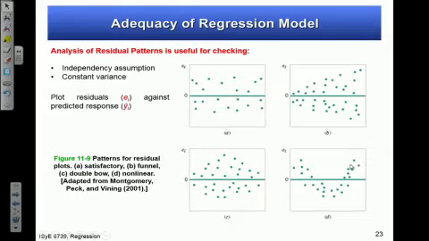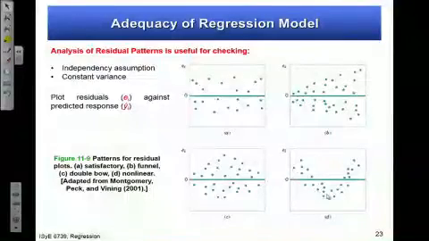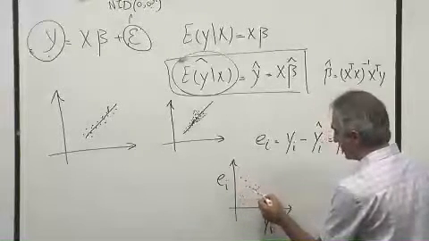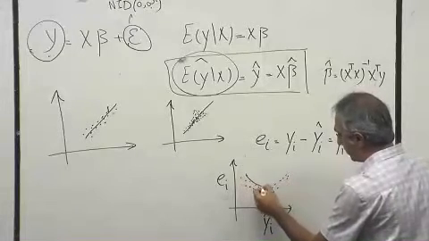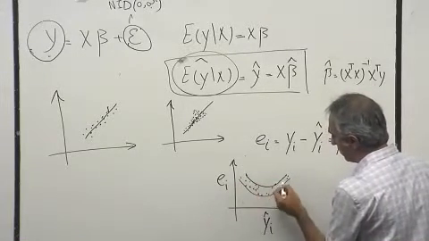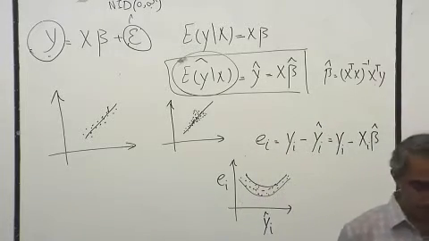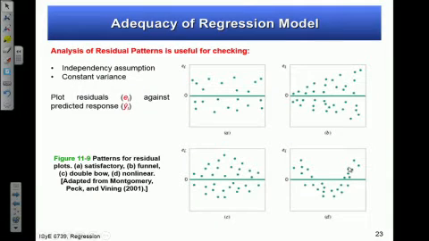What is it? Oh, sorry. There is a pattern here. So the variance is constant, but there is a pattern, which means the independency assumption is not valid. Okay? So you can see there is a band, kind of a constant band, including all the points. But there is a pattern in the data points that we have. When I say band, it's the same thing. But there is a non-random pattern. Any questions?